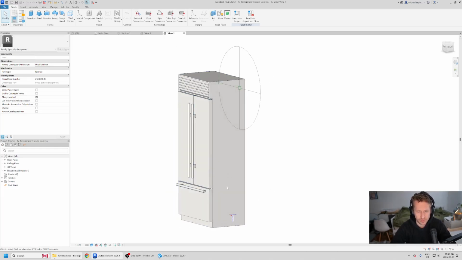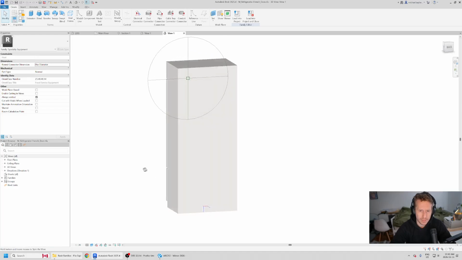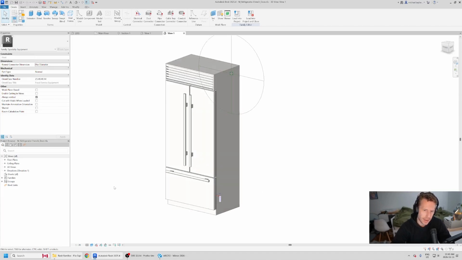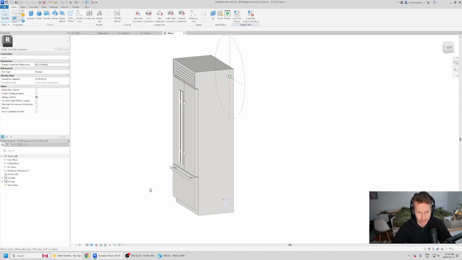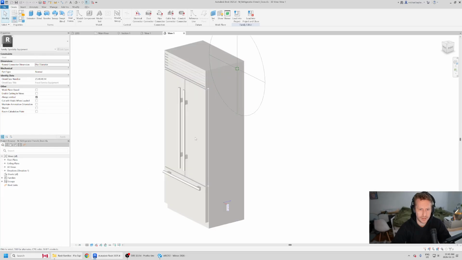So really nice refrigerator. I double clicked in here, and this is a family. This is what somebody has modeled. So I want to be super clear here. In my classes, you are super welcome to download and use as many of these families as you like. My attitude about this stuff is I would never want you to start to model something like this refrigerator from scratch. That's not to say there will definitely be an assignment where I want you to model a custom family component for cabinetry. That's going to happen a little bit later in the class, but it's just to get you familiar with using the family tools.